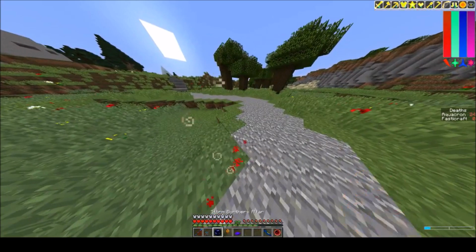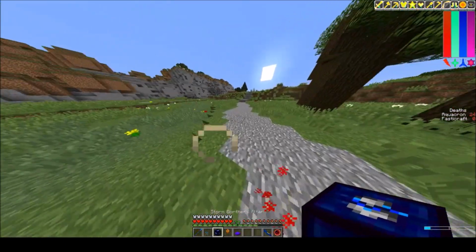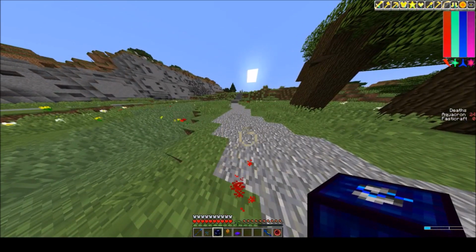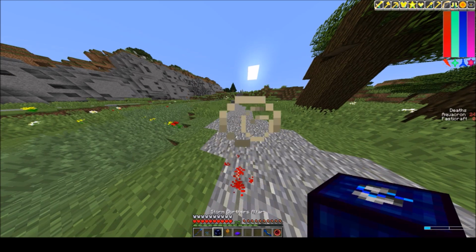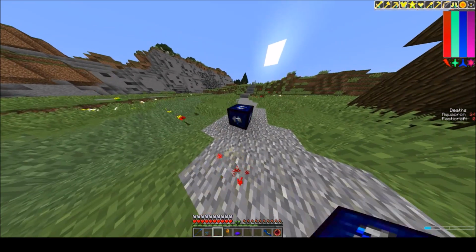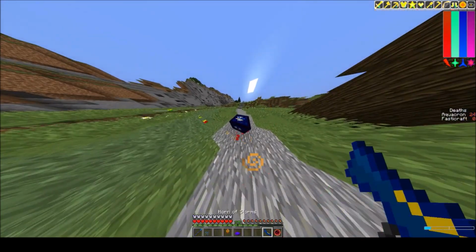In the last video, I told you I was going to show you the last three remaining bosses that I haven't shown you yet, which are not obtainable yet, because they haven't even gotten their structure or their dimension or anything like that. So we're going to do that today. We're starting off with the Storm Brothers.